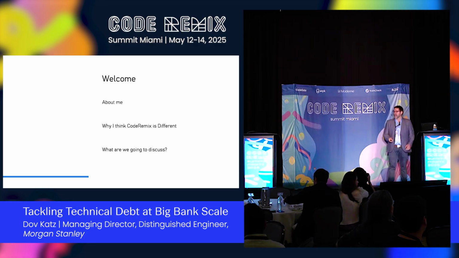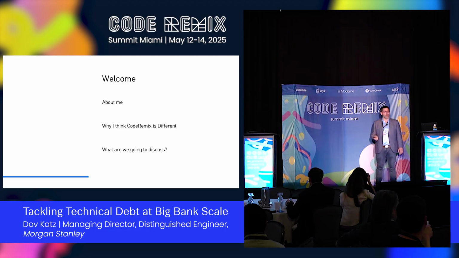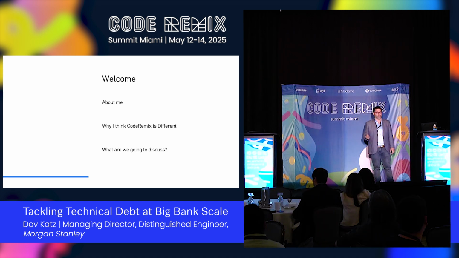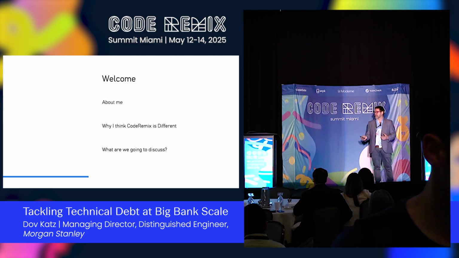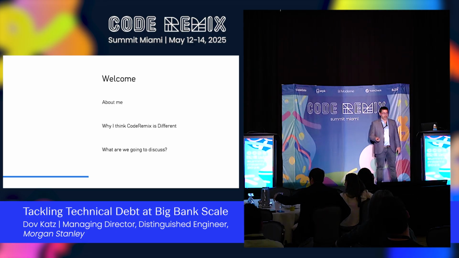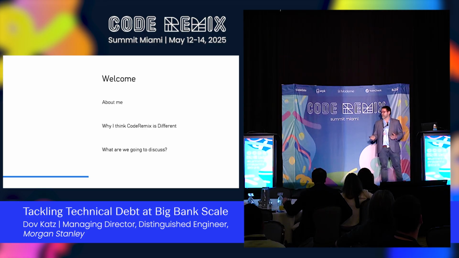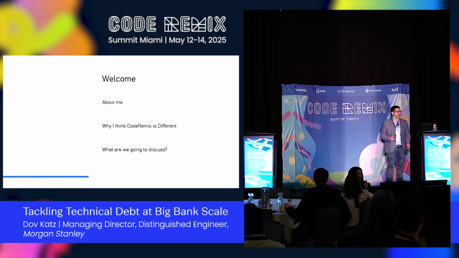So my name's Dov Katz. I've been at Morgan Stanley for 23 and change years. I have been in a bunch of roles, from writing chat programs to trading applications to central horizontal technology platforms and organizations, leading DevOps and things like that. So I've been doing a bunch of things, mostly hands-on and close to hands-on, if not. I still write code. Most of it has to do with Moderne these days, but I'm still writing code. I'm proud of that.